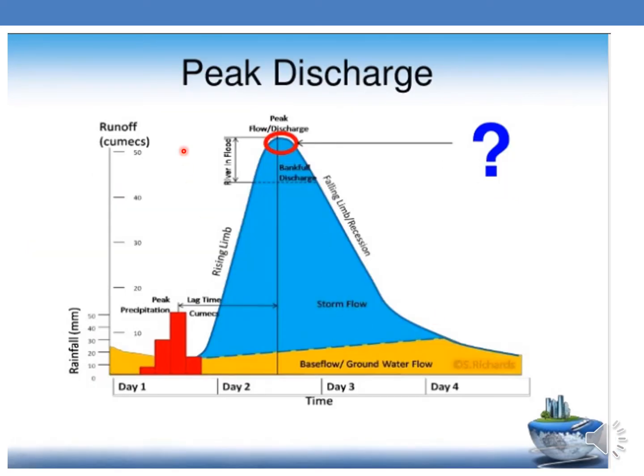This figure shows the components of a hydrograph. It has a hydrograph that shows the rainfall. After the rainfall, if we measure the discharge in a river, we can see that there will be an increase in the discharge of the river, and it reaches a peak value and then it falls down. And this yellow color shows the base flow, that is the water that is already present in the river. The x-axis is for the duration and the y-axis is for runoff.